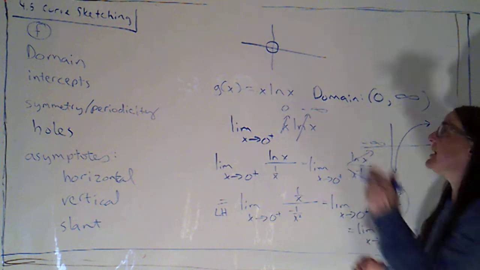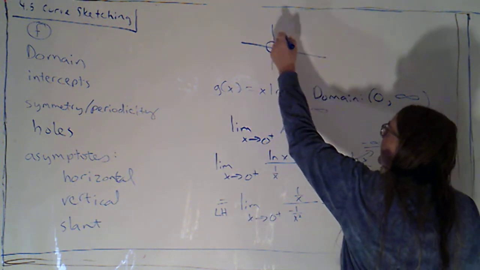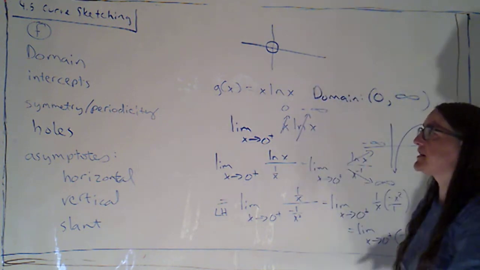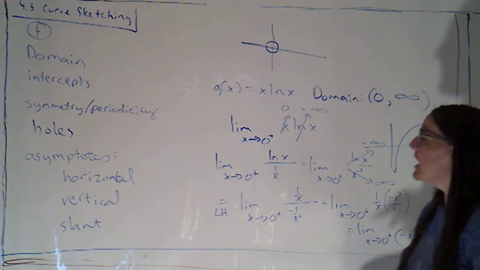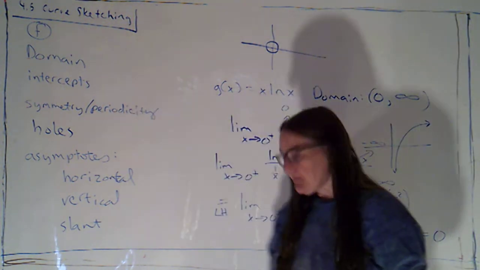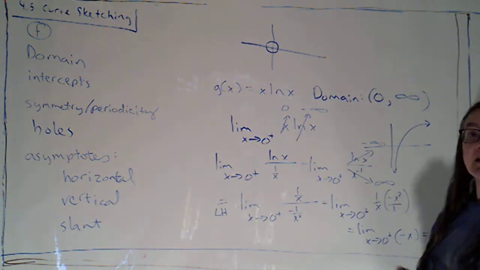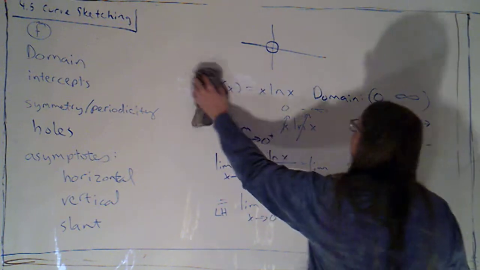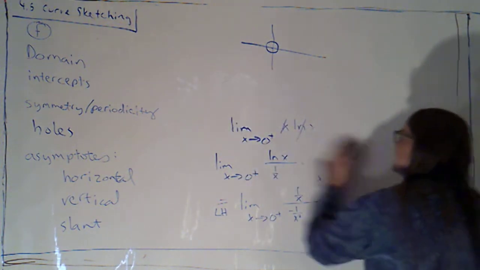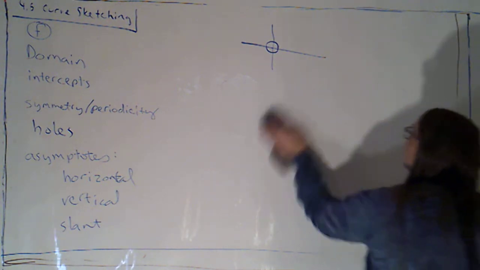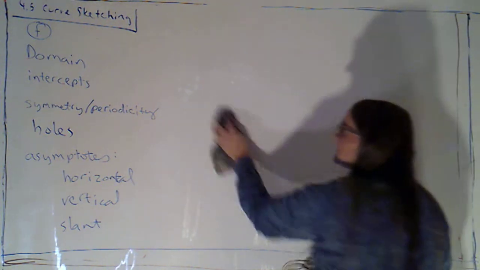And so I would want to connect the rest of my graph to that once I figured out what the rest of it looked like. So you're always going to be keeping in mind what the domain is, and anytime you have a finite endpoint, whether it's included in the domain or not, you want to indicate the behavior of the function at that point if it's in the domain, or as it approaches that point if it's not.